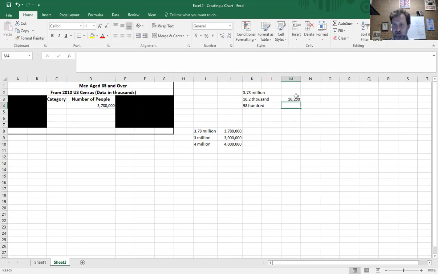9,800 is a little bit different because 100 is not one of the sort of packs of 3. So I just add the 2 zeros onto there. There's some hard questions that pop up in tests where you have weird numbers like 1,023 million, and students will often pull up short on that and write 1, 2, 3, 0, 0 like that. But that's only 1 million. This is the 1,023 million.